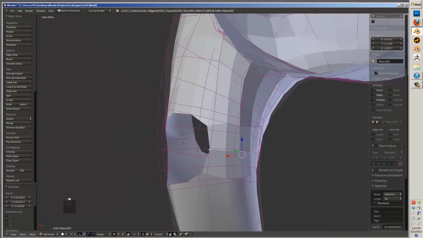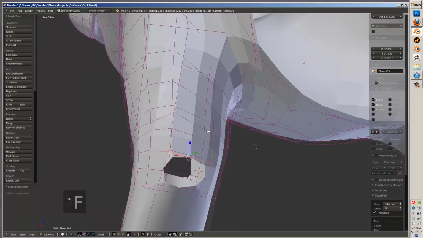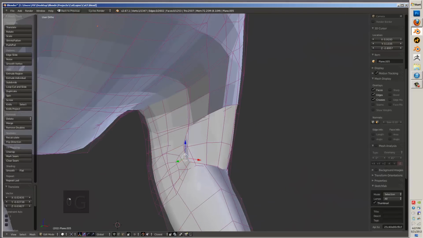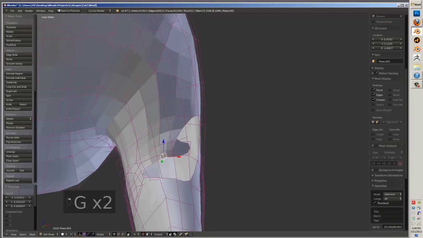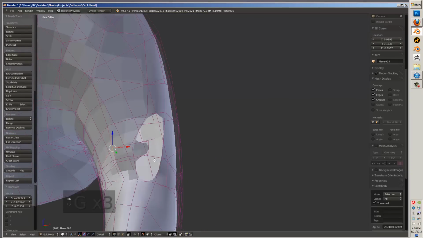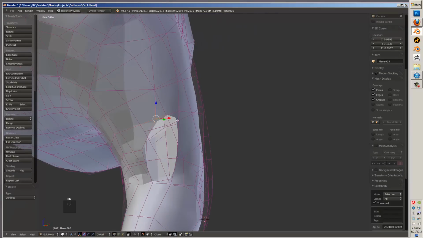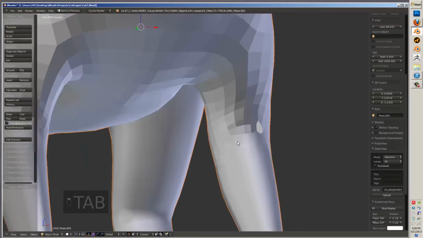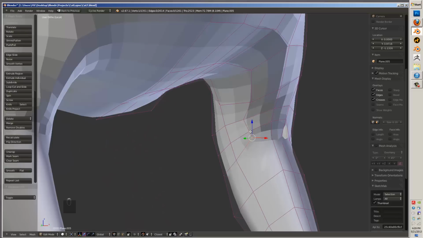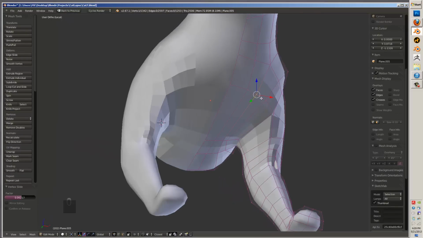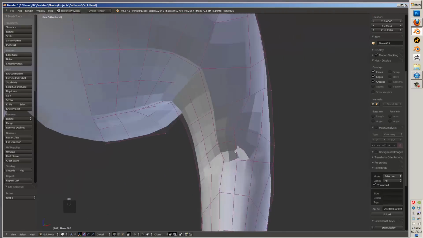So this part I wasn't entirely pleased with, but like I said, I do plan to come back and redo this area so it has actually animation friendly geometry. But I tried to make those accommodations at this moment in the model, but you'll see that it leaves me with a bit of a mess. And I think at this point I'm like, I didn't do what I was thinking.